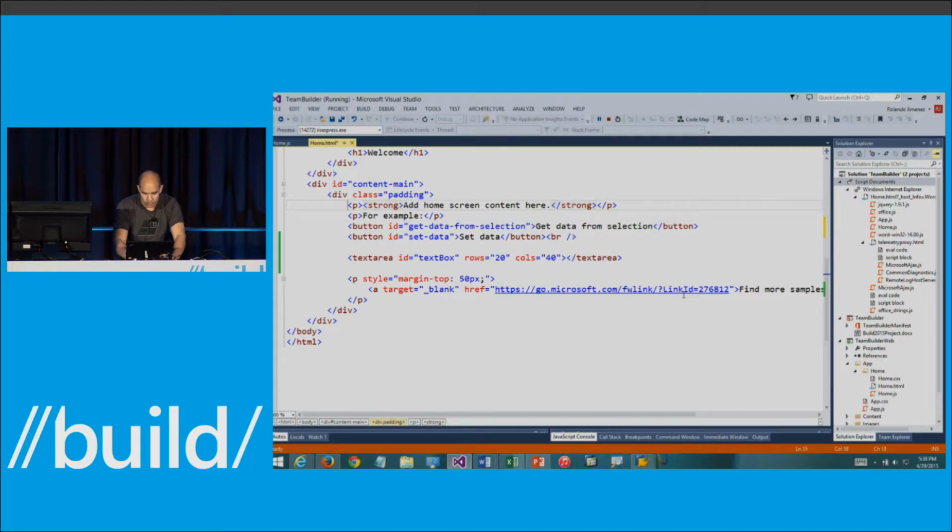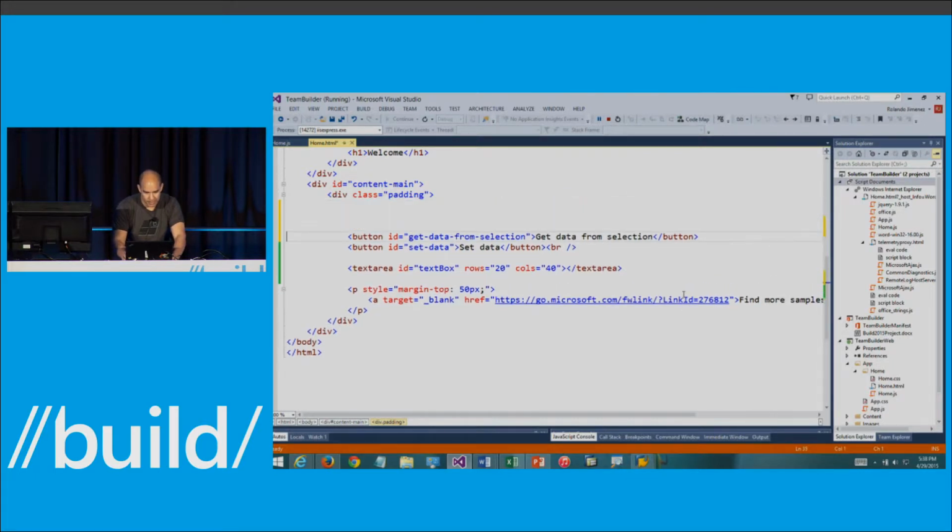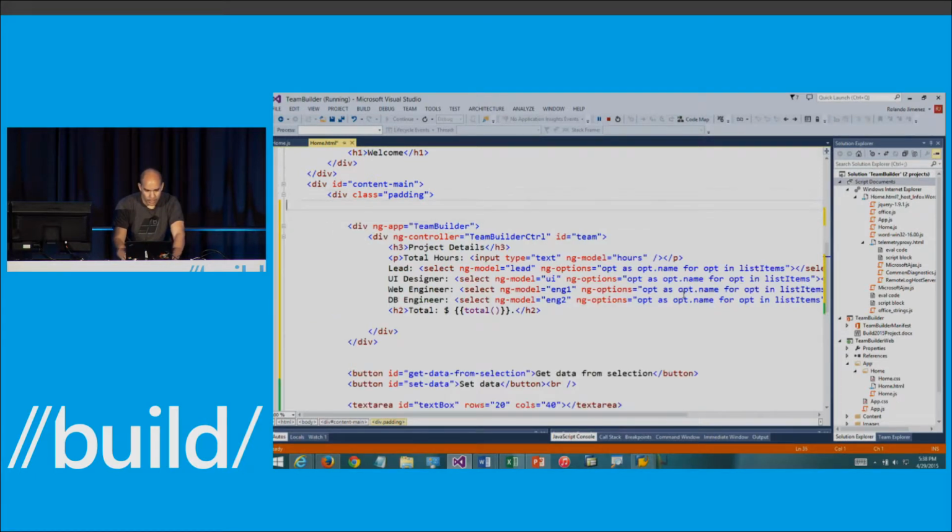And I'm going to replace this text in the HTML with some Angular definitions for a couple of things. I'm going to have a title, I have an Angular app, and the corresponding controller for those familiar with Angular. And then I have an input for the number of hours that these people will be working on. And then 4 combo boxes to capture the different roles, who's going to play those roles, and a running total so that I can see who's working on that.